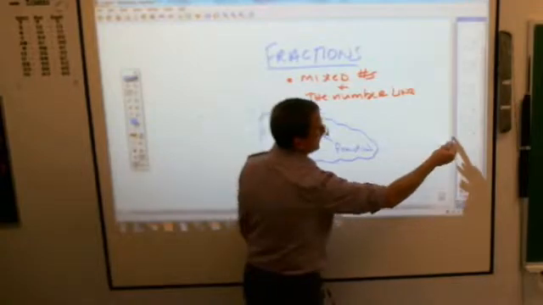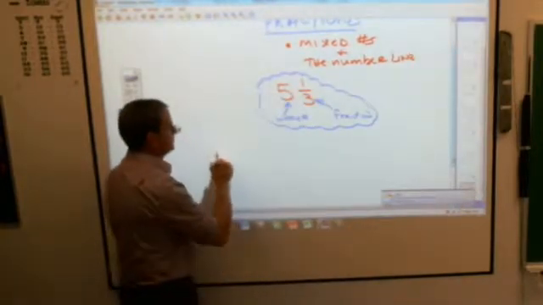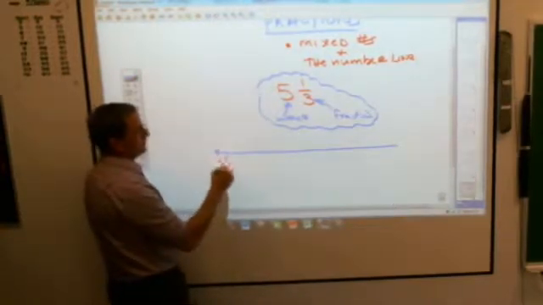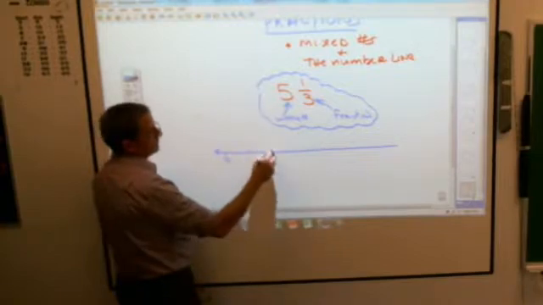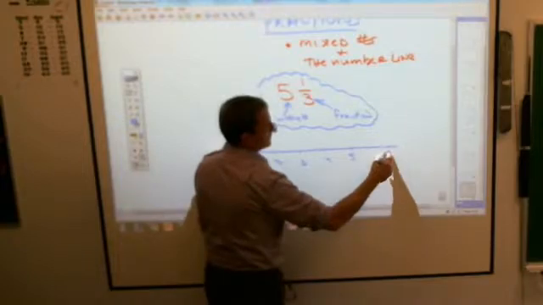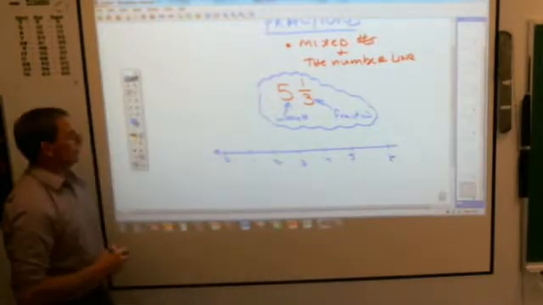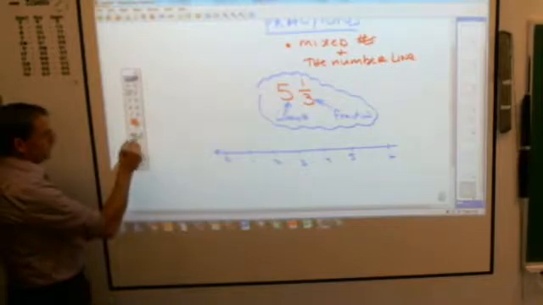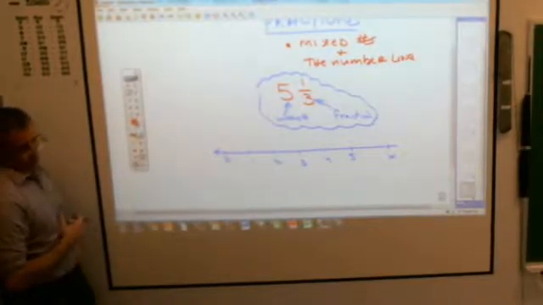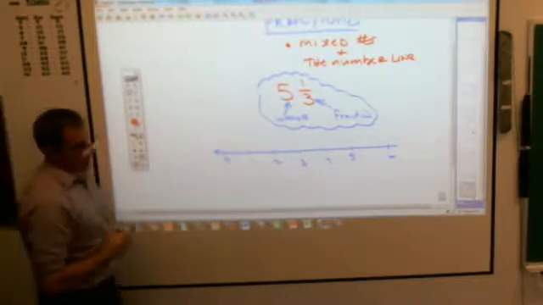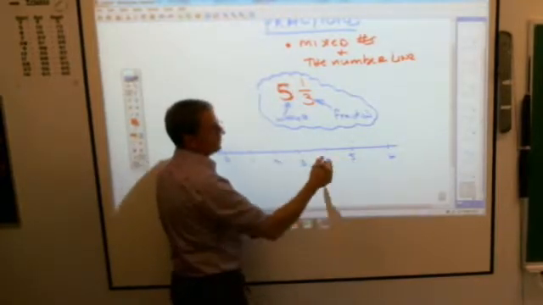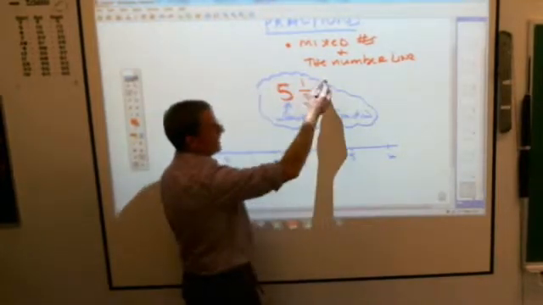Now, what does that look like? Because we're talking about those on number lines. Here's my number line. It starts at 0. Here's 1, 2, 3, 4, 5, 6. If I were looking for the point that stands for 5 1/3 on a number line, where would I go first? First, you, Lexi, would find the, right, it's 5 whole units over, so I'm starting kind of right here. And then what fraction do I have left?